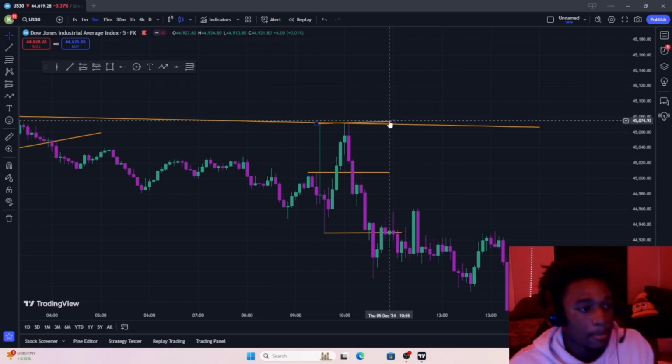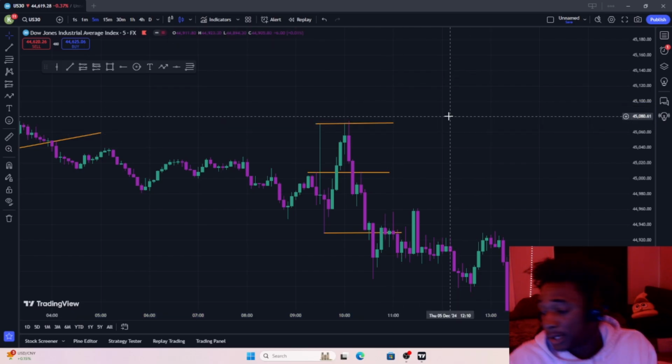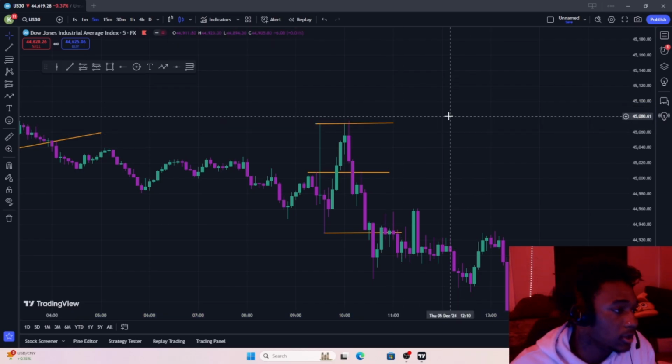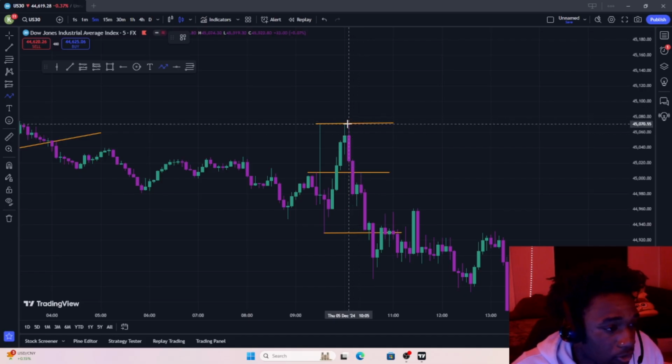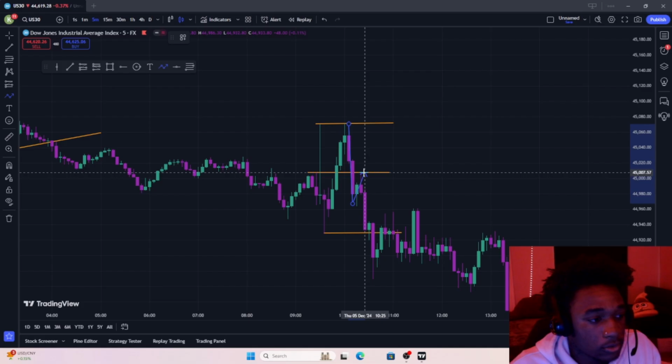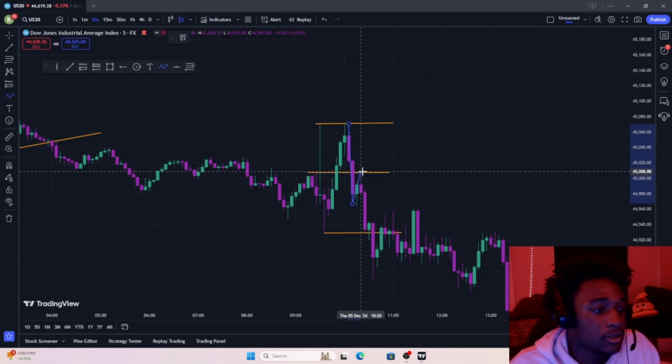But like I said, I'm gonna clear this up for a little bit for you guys. Like I said, support becomes resistance, and resistance becomes support. It's literally the same thing right here. So price came up, then price created resistance, right? We had support right here, price broke below that, which made that zone resistance. It was once support, price broke through it, now it makes a resistance, right?